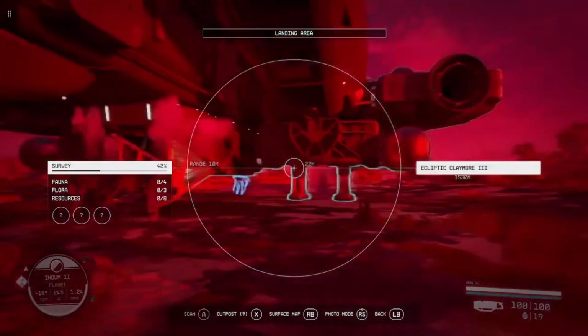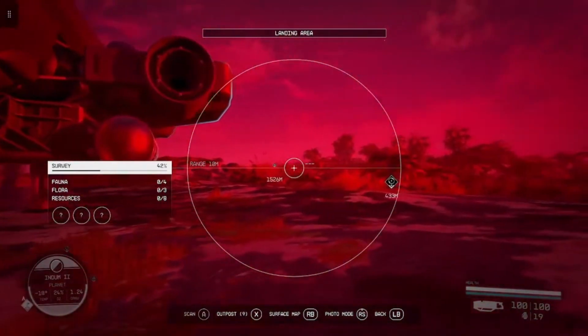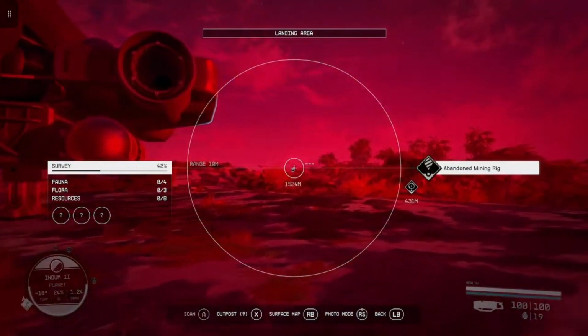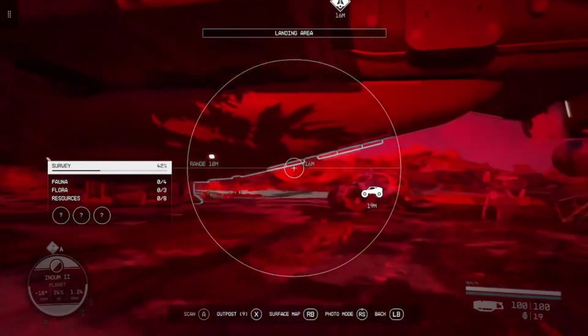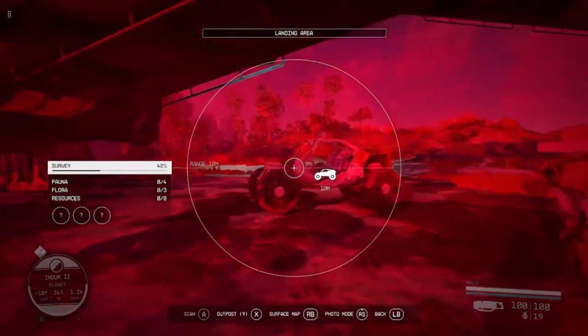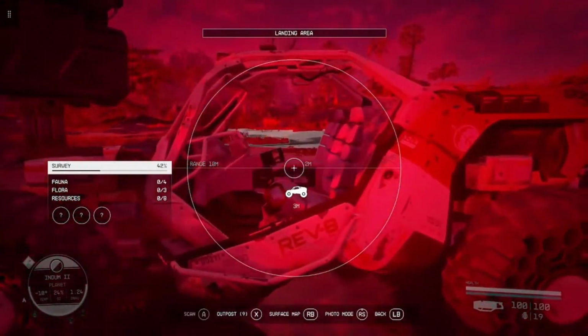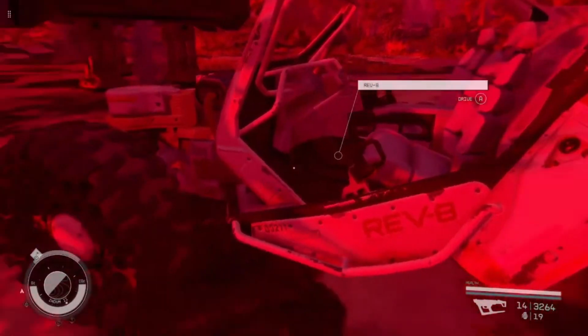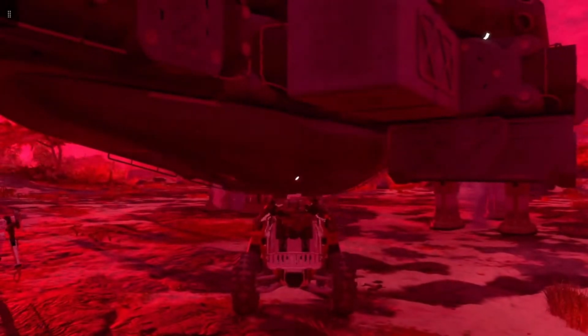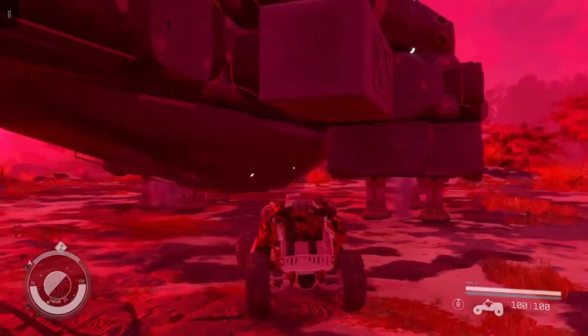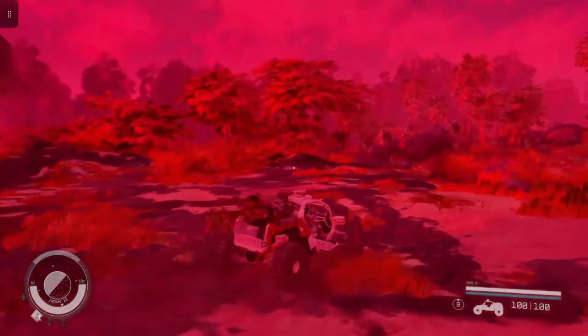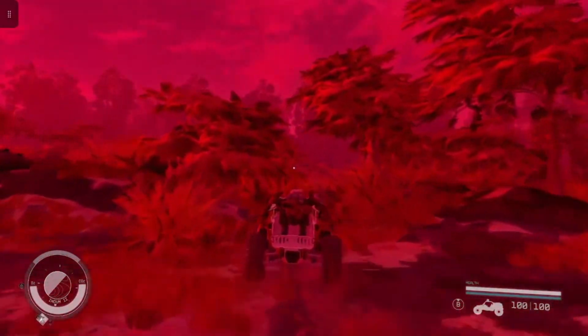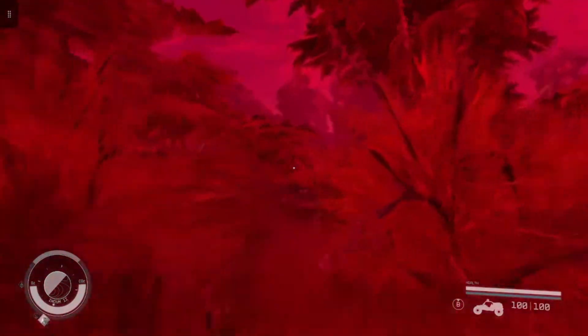It was Indom 2. I didn't catch the name of this biome, but rather interesting biome to say the least. It's also a pretty dense forest, maybe a little bit too heavy on the filtering for my taste in particular, but I'm sure a lot of people would probably thoroughly enjoy this biome here.